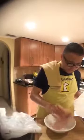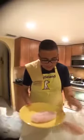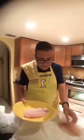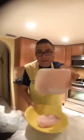So, you know what, I've just messed up a bowl. I'm gonna do this on a plate instead. More room. So, onto the big plate. These are pretty fillets. Look at this, isn't that beautiful?